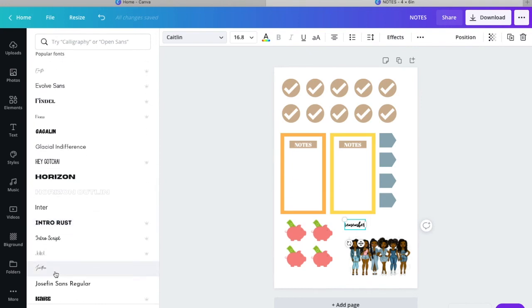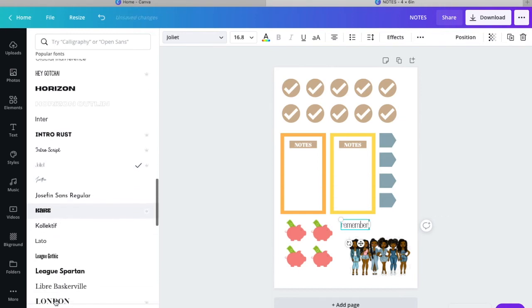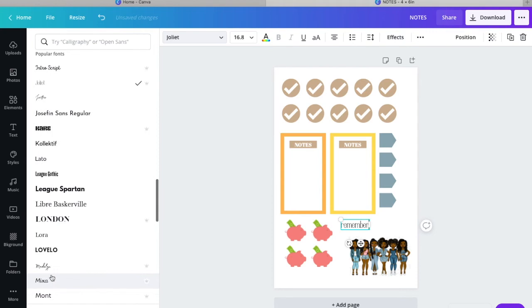And the good thing with Canva Pro is you get a lot of features that you can use that are beneficial for you, especially if you use it a lot and you are into creating. So that's pretty much why I love Canva. Okay, so this may do for now.